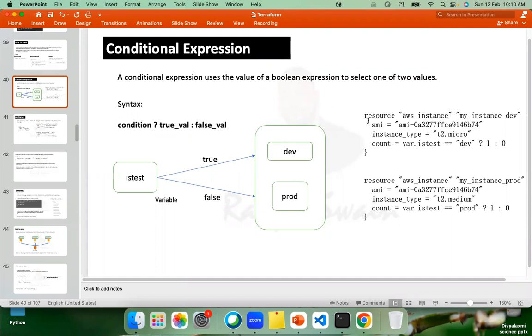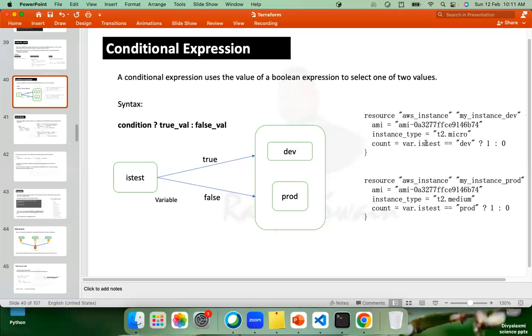Now we have given one example here. If you see this resource aws_instance, and here I've given the name my_instance_dev, and the instance type is t2.micro for dev. These two resource blocks I have kept in my Terraform files. There will be two resource blocks, one for development, one for production, and the variables I'll declare in the variable file.